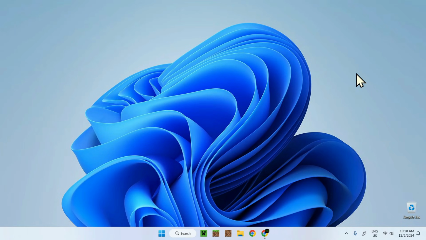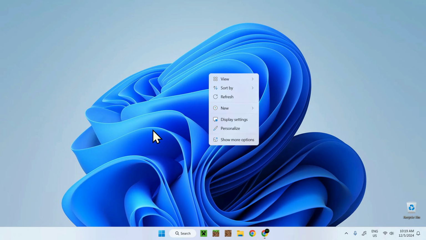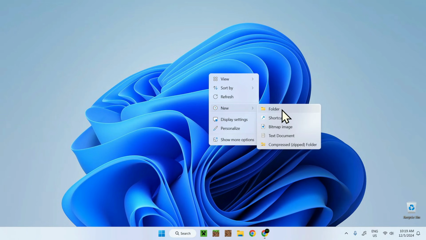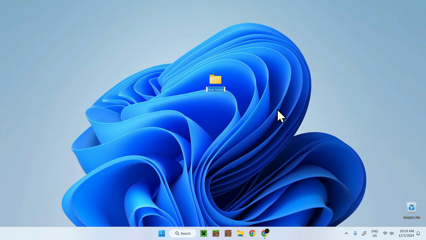Now that we have everything done, what you want to do is create a new folder somewhere you can access it nice and easy. So in this case, it will be the desktop. What you want to do is simply right click and go to new. You should be able to see a new little button and folder. Now you want to call this anything you want. I'll just call this server, okay? So there you go. You can call this anything you want because it's just to organize your files.